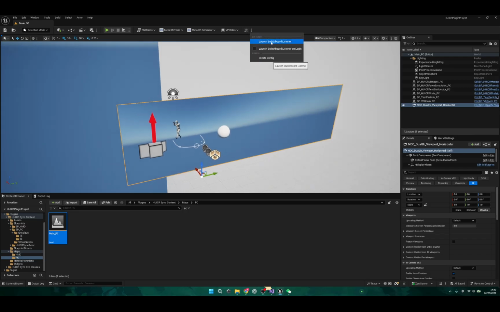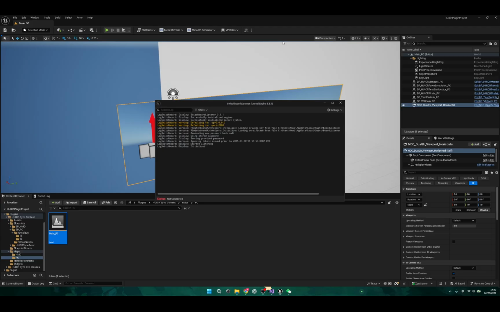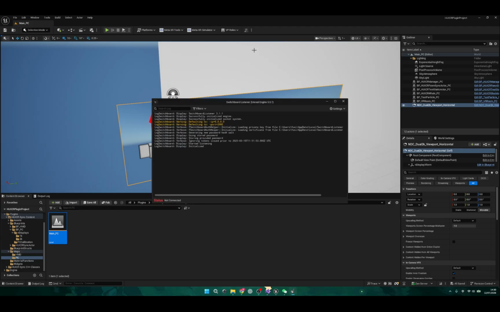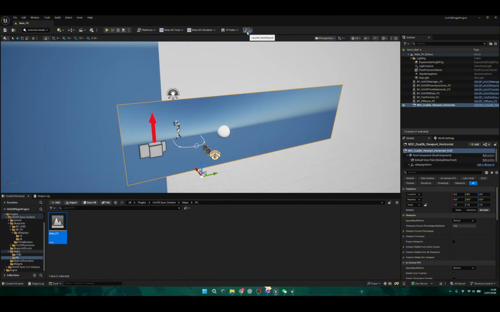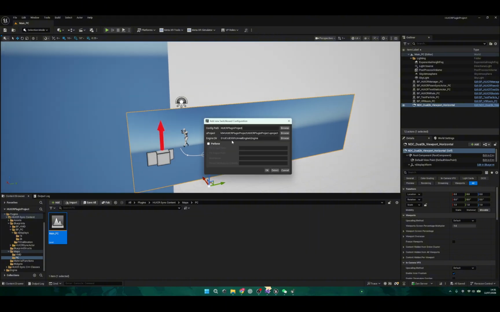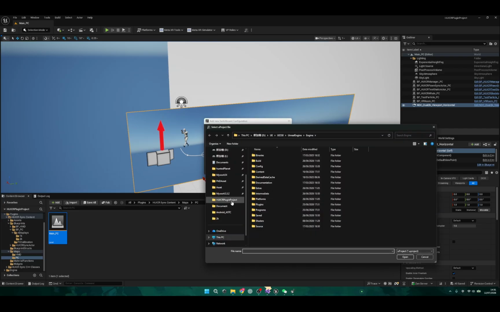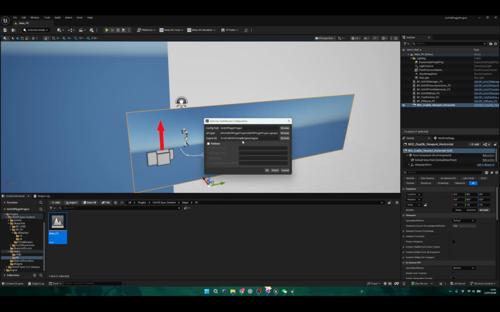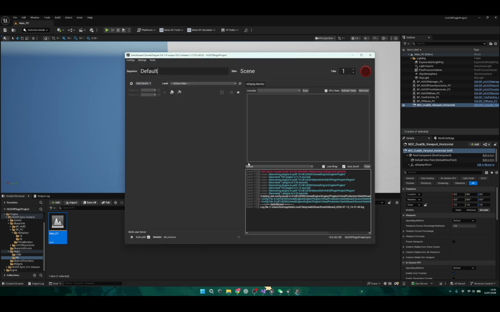For the PC application, first launch Switchboard Listener. Once Switchboard Listener is running, open Switchboard. Make sure that the selected U project is the current HUICR plugin project. Click Add Device and add an nDisplay device.